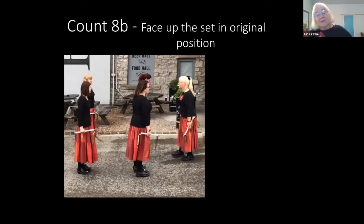And the thing I like about this figure is it's fast. I think it works well if everybody knows where they're going and what they're doing. I like fast figures. They keep you on your toes, both literally as well as metaphorically. So that's that. So we'll stop sharing that and we'll try and walk it.